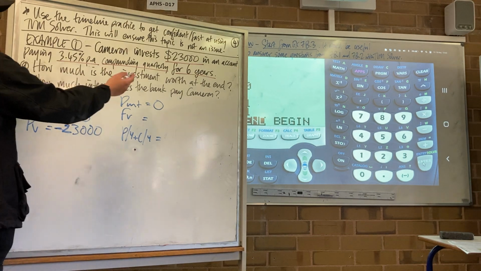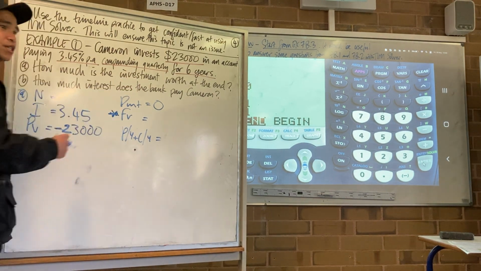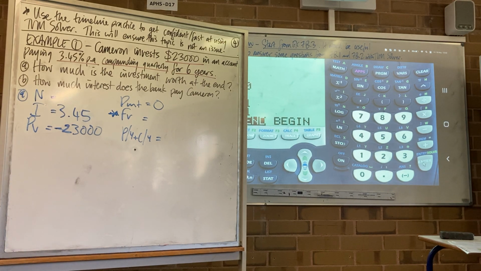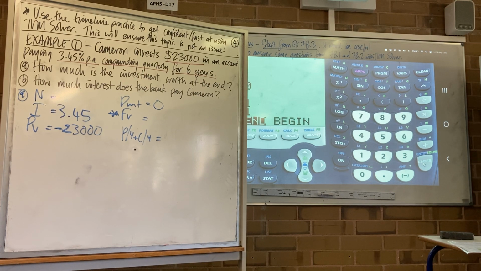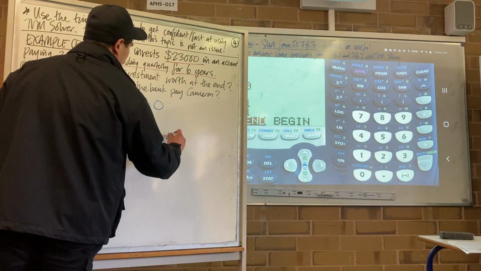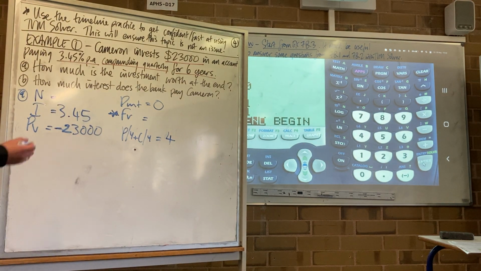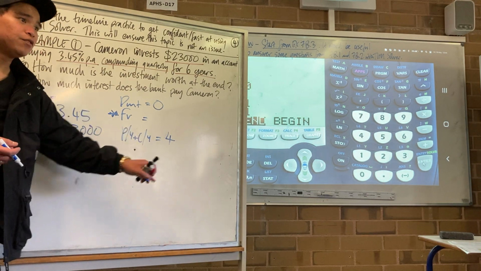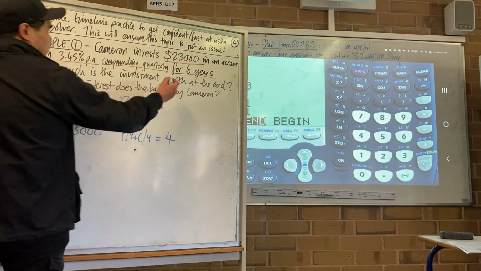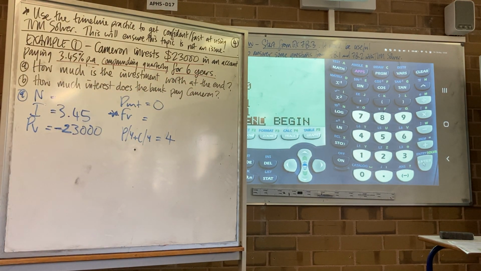FV, how much is the investment worth at the end? Well, FV is what it's going to be worth at the end. That's the final value of what the investment's going to be. If something is compounding quarterly, how many times is that happening a year? 4 times. Why do I leave N till last? Because you need to do some maths to work that out. In the screen that I told you what N stands for, it depends on what PY is. So if something's happening 4 times a year, and it lasted for 6 years, how many times has that happened? 24. 4 times 6, okay?